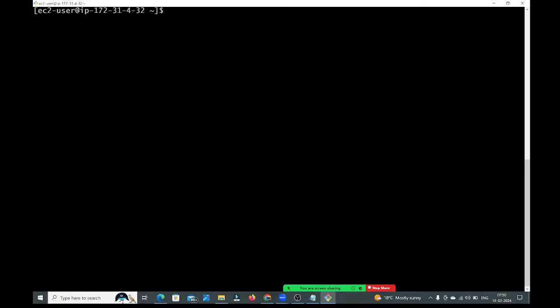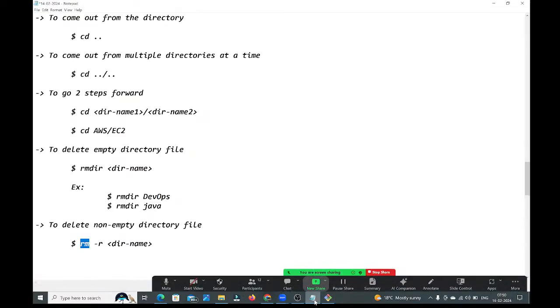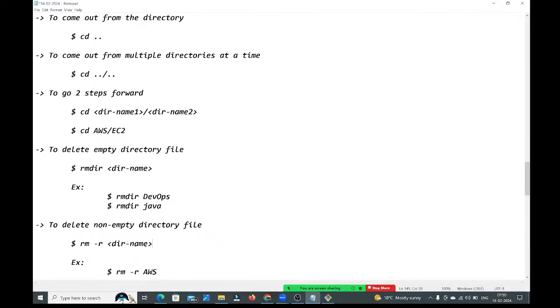Now I want to create the text files. To create text files, what commands are available? How many ways do we have to create the normal text files? Observe carefully. We have multiple ways guys.